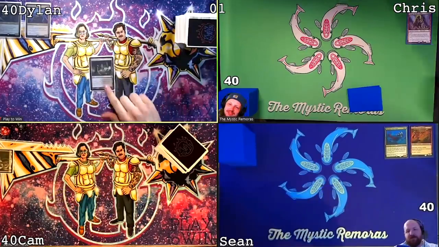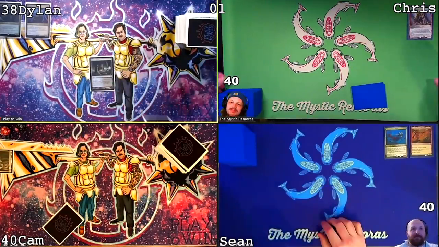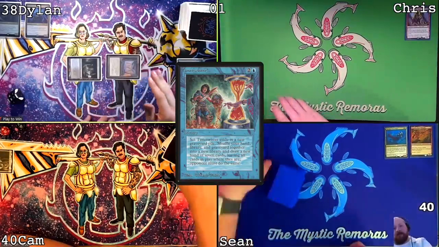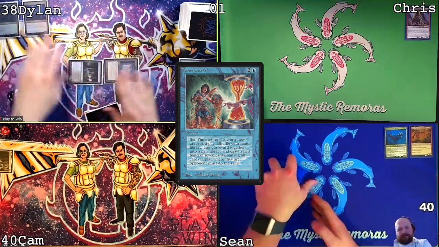Draw cards. Shocking a Watery Grave. I'll go to 38. I'll play a Mana Crypt. Cast a Time Twister. All right, I have no more things that I'm doing. I'm passing my turn after that.